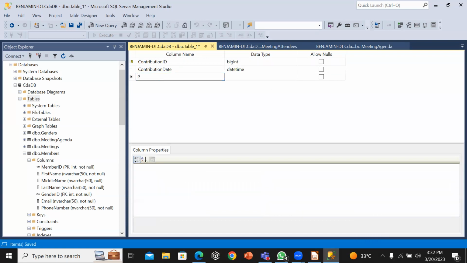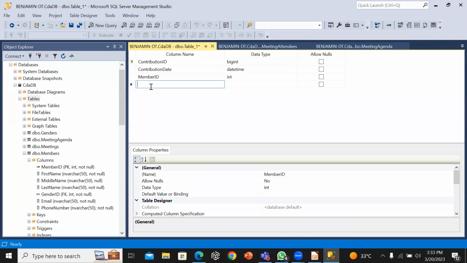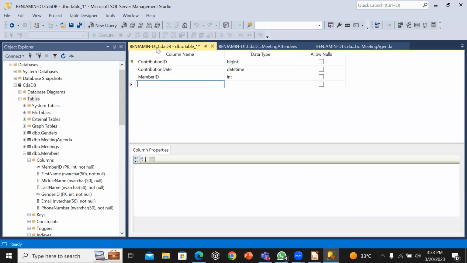Then you want to know which member did what contribution. So we need the member ID. So we need to know the date of the contribution, the member that did what contribution.